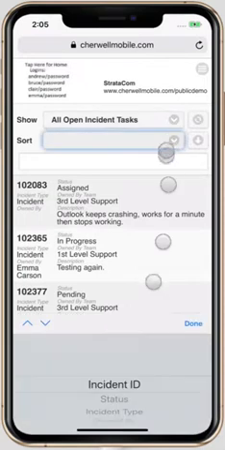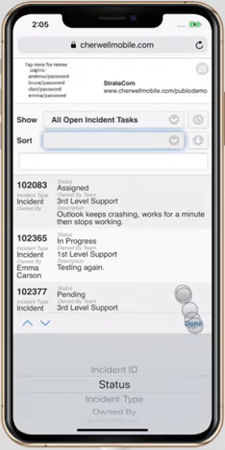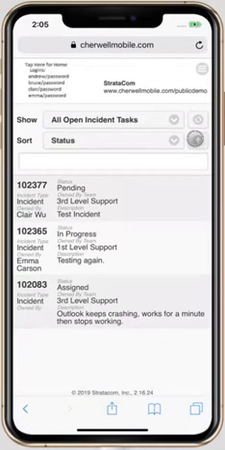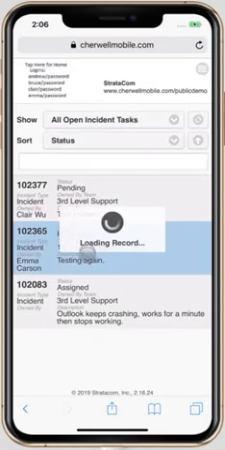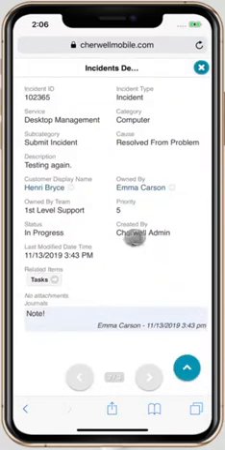So if we wanted to sort by status, we could do that. And so you can see that sorting there, so whatever field. And if you're on a tablet or if you flip your phone, you can actually sort just by tapping on the column header. So I've flipped here, but it won't show in this recording very well. So when you come to this, just flip your phone and you can just tap on the column headings to look at those. So I'm just going to take a look at one of these incidents. I'll show you some of the new features.